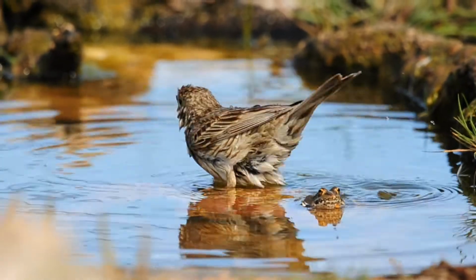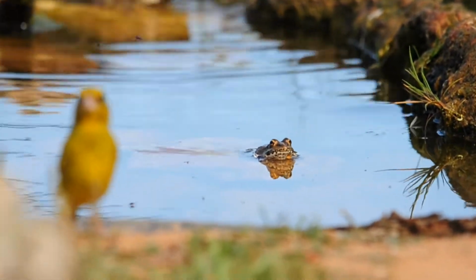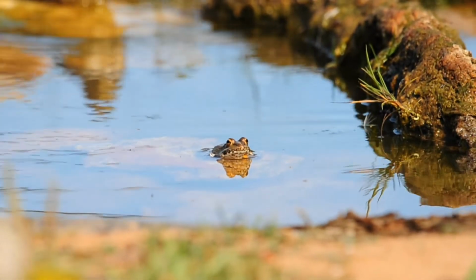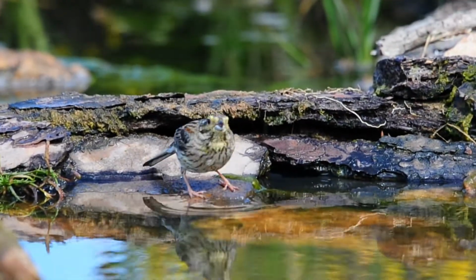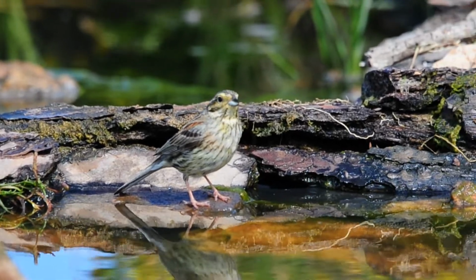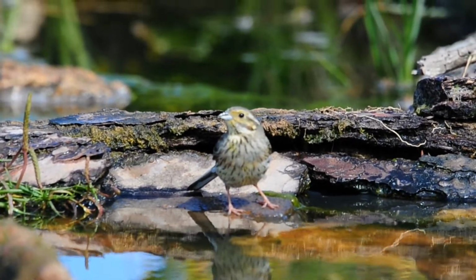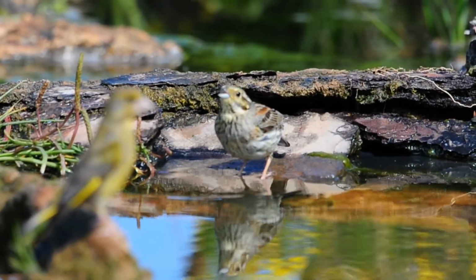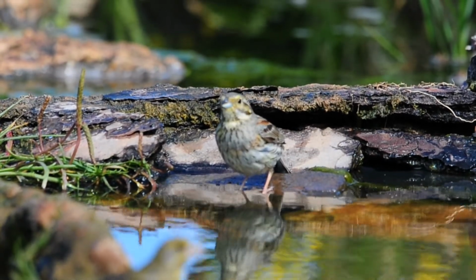The corn bunting has come in for a bath right by the frog. The frog wasn't even fazed by it, just sat there and enjoyed it. Wonderful. There's 3 of the buntings now. The ortolan, the corn, and now the curl bunting or the searle bunting has turned up as well. It's nice. So far it's been beautiful today. Absolutely wonderful day. I wonder if we'll go for a bath or just have a drink. It's nice to see him at the front side of the pond. Normally he goes to the back one.